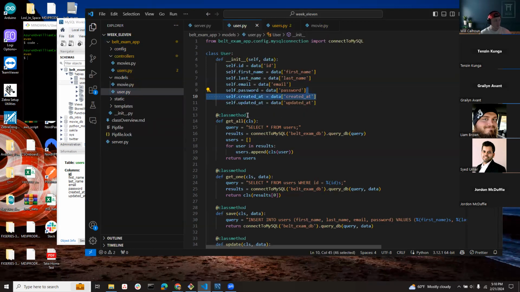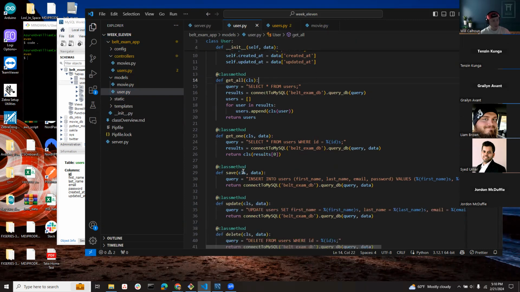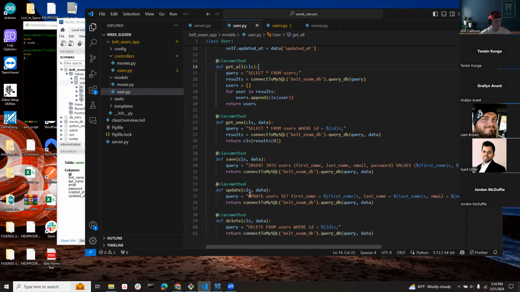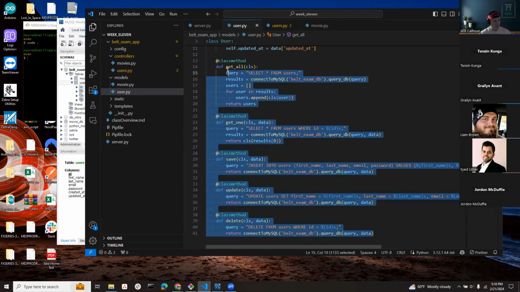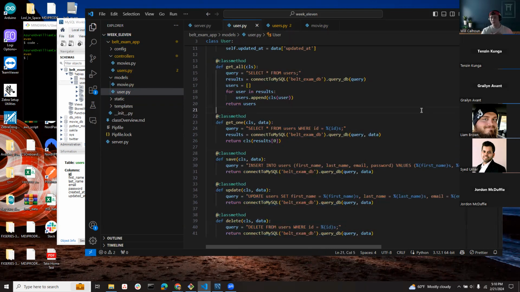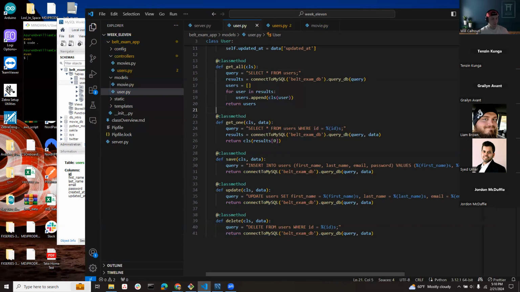Now, again, this should be familiar to you guys. Understanding class methods, we have a get all, get one, save, which is sort of like our create, update, and delete. So we have all of those built. I built this. We did not do this in class. I built this on my own, but this is all things that we've already talked about: the creating, reading, updating, and deleting. So therefore, I thought it was okay to walk through and do on my own, not something to sort of redo the wheel if you need.